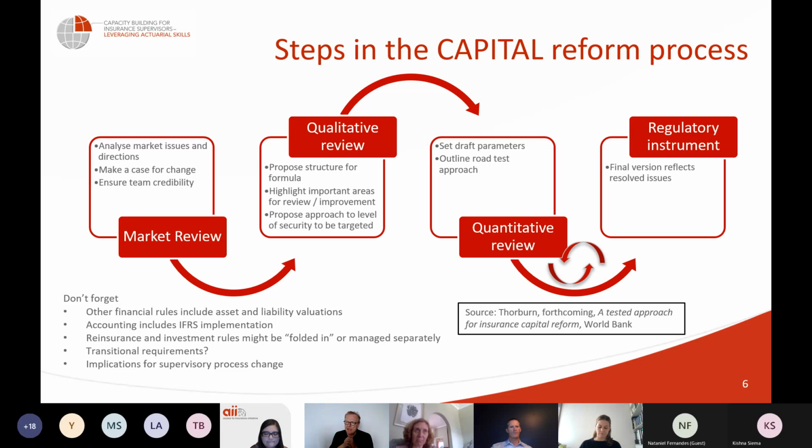The second step is to say, well, we would call it a qualitative step. We have to establish, before we can jump right in and say, here's a proposed new formula, exactly what do we want to do? So we say, well, do we want to go one or two steps along this road? Do we want to jump to the combinatorial approach all at once? Or do we just want to make some gradual steps of improvement in that direction? Which particular areas do we want to focus on? In other words, what kind of formula are we going to end up with? Not with any parameters, just with the sort of general shape of the formula.